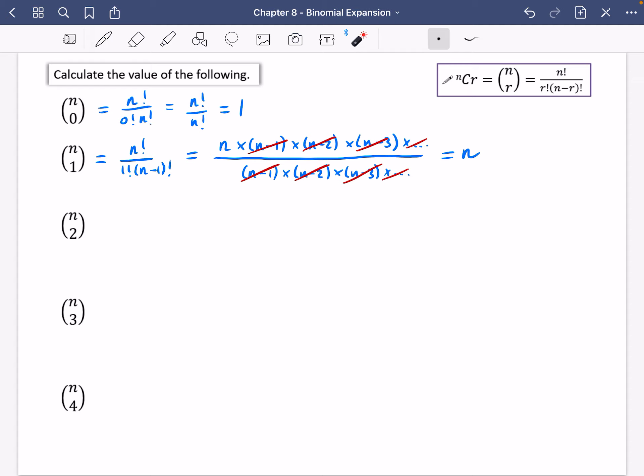Well, this kind of makes sense, right? If we said that the power was n, we know the binomial coefficients go 1, n. Like if it was something that was being cubed, we know it goes 1, 3, 3, 1. It goes 1, n. Okay, let's keep going.